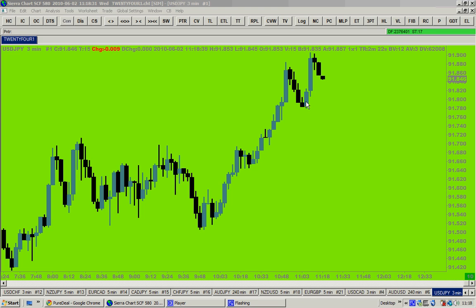And they bring this huge candle here. This is USD yen. I don't know what's happening there. These people, they do a lot of funny things. That's why I say that USD yen is not a very friendly currency pair, because sometimes some funny things happen here. But anyway, let's see what's happened.